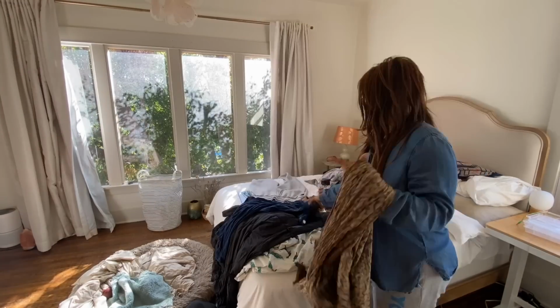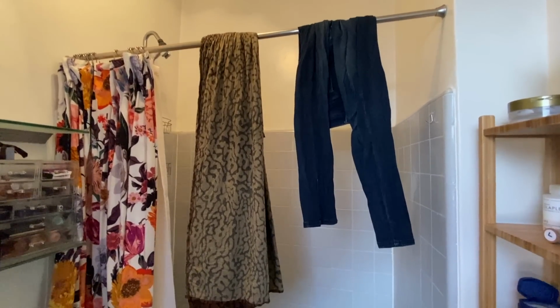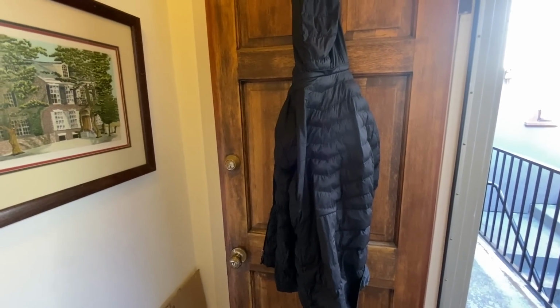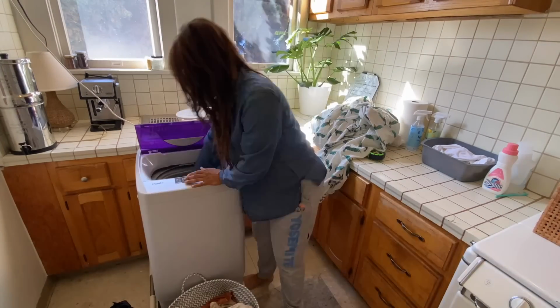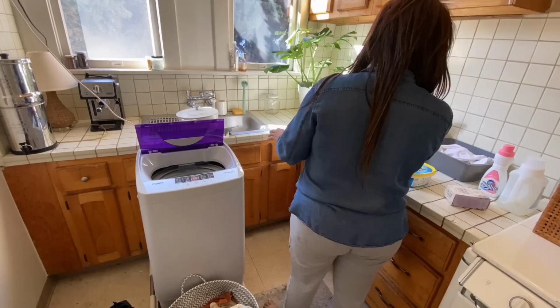I've now washed 3 loads of clothing, 1 load of towels. I've got a few things hanging in the bathroom, my coat hanging on my back door. I finished the towels. They're gonna be put into the dryer, and now I'm washing a set of bedding.